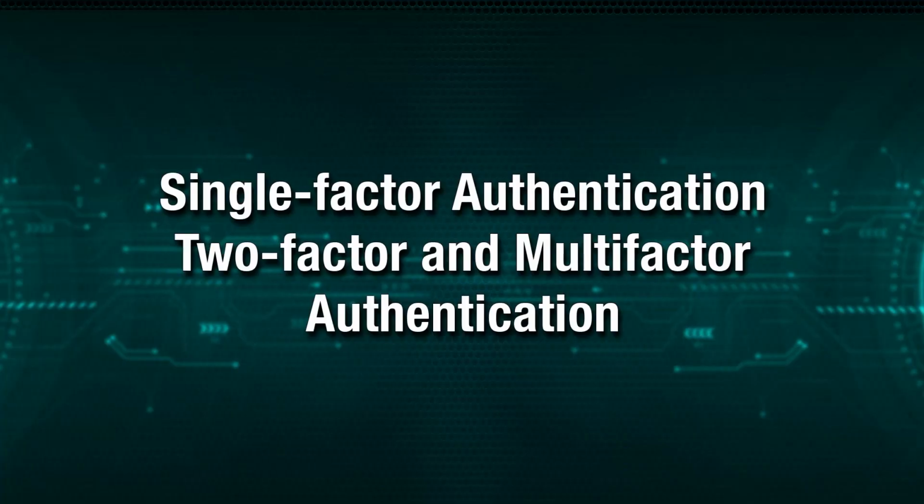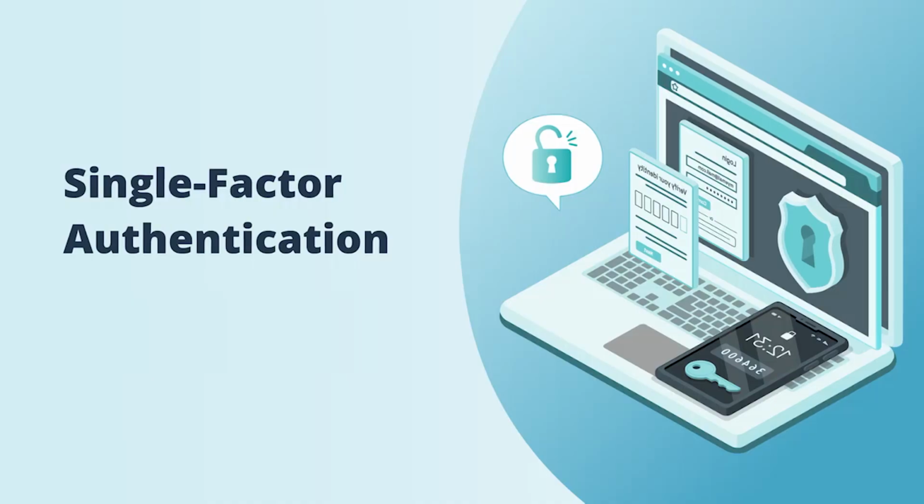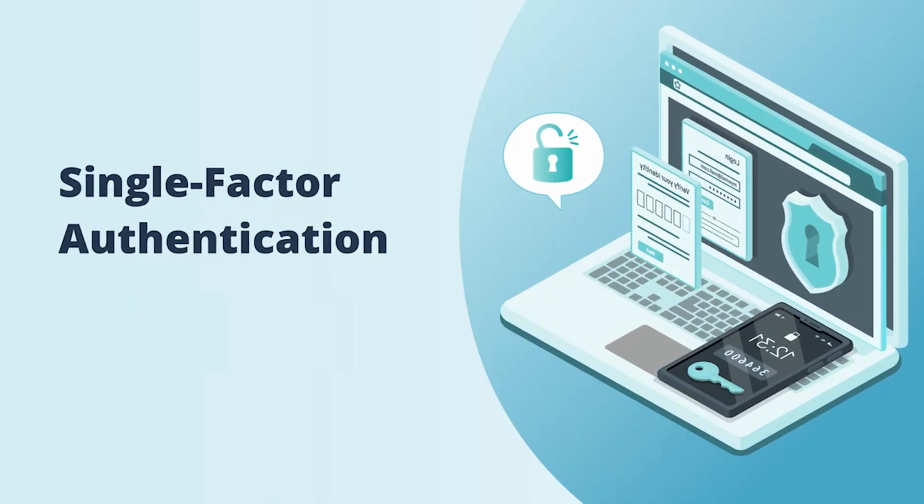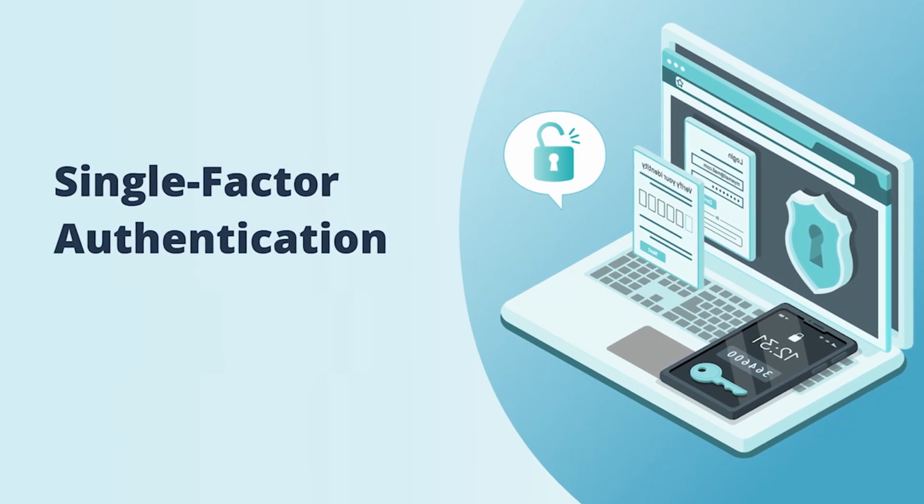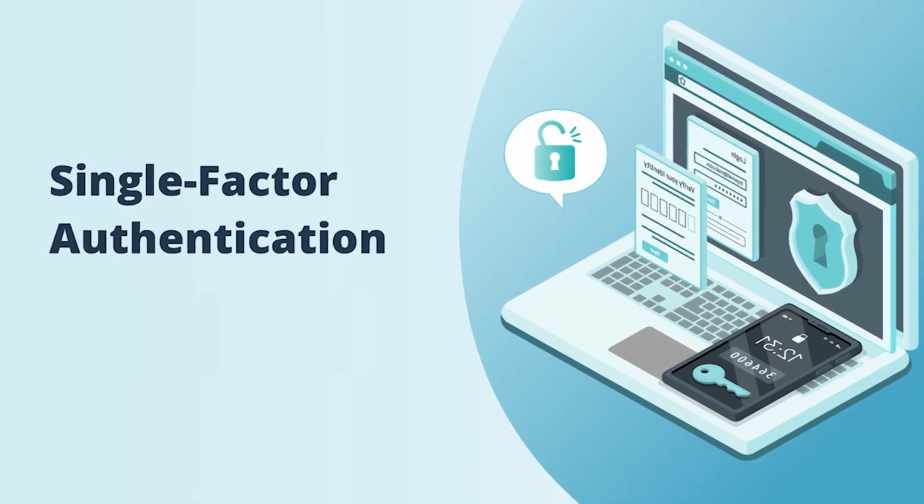Single factor authentication, two-factor and multi-factor authentication. Single factor authentication, or SFA, requires verification of one piece of information from a user, such as a password. Because SFA commonly employs knowledge factors, which require only a single piece of information, it can't stop an attacker who has stolen a user's password from accessing a user's system.